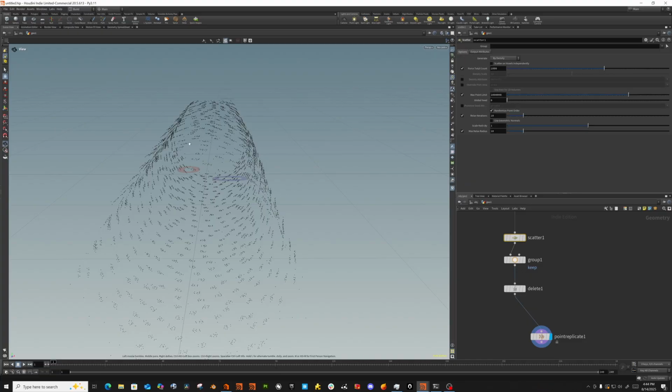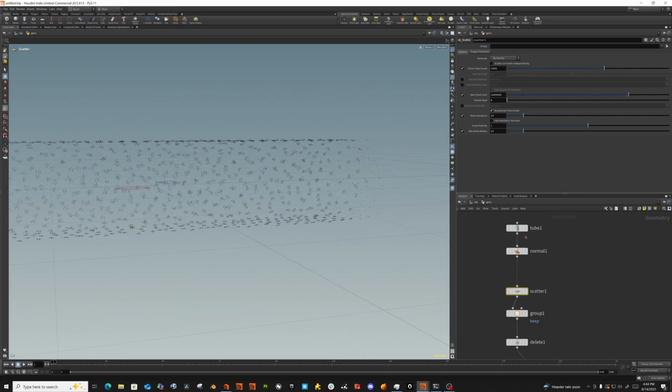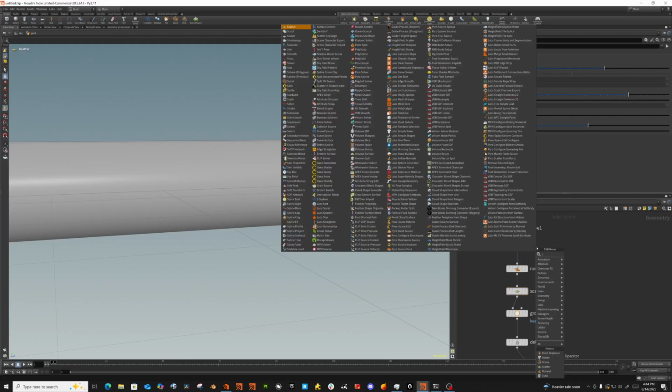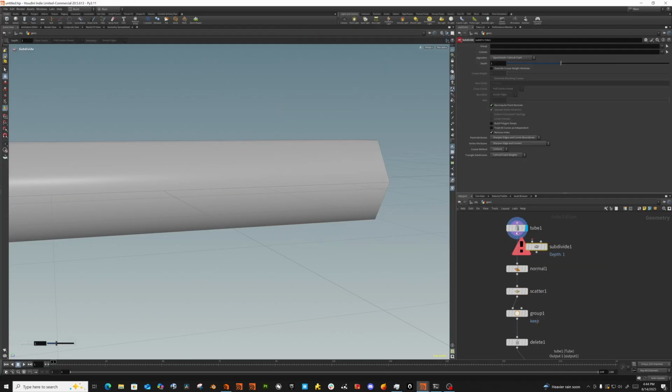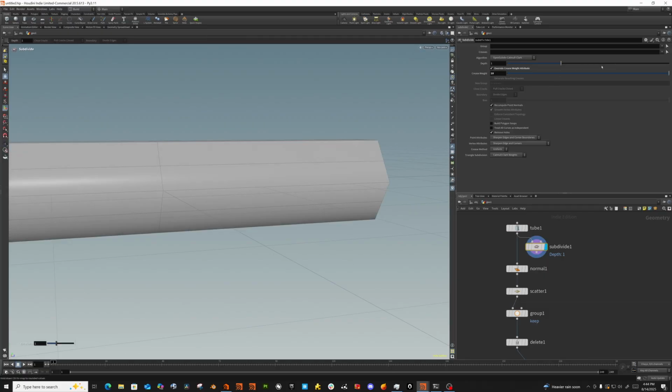So we could do that by up-resing, right? So if we were to take this tube and subdivide this, and we're going to just keep the crease nice and hot.